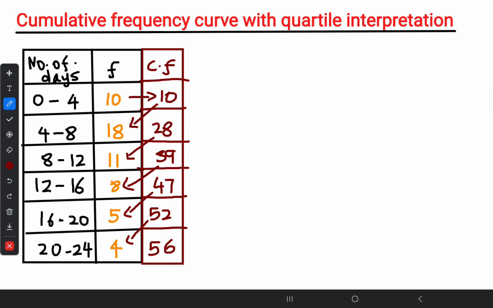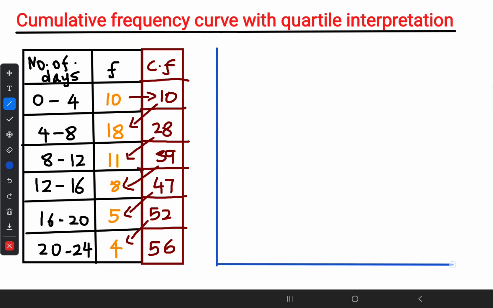Okay, this work was done. Next is planning and execution of our cumulative frequency curve. Okay, I will plan that properly. The scale doesn't matter, but the curve should be correct. You can use any other scale also, it doesn't matter, but the curve should be correct. Final answers would be correct. You can use any other method.